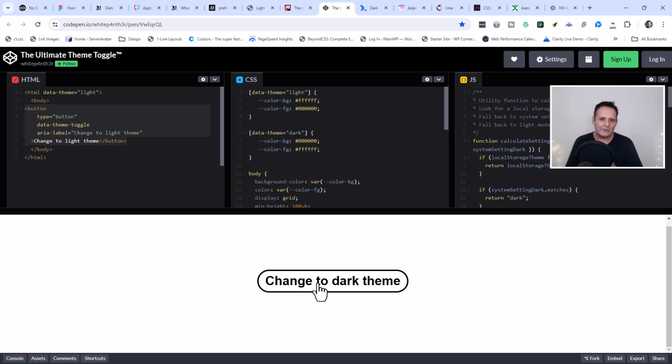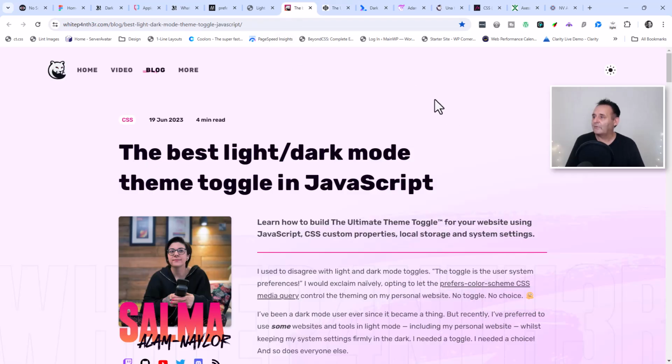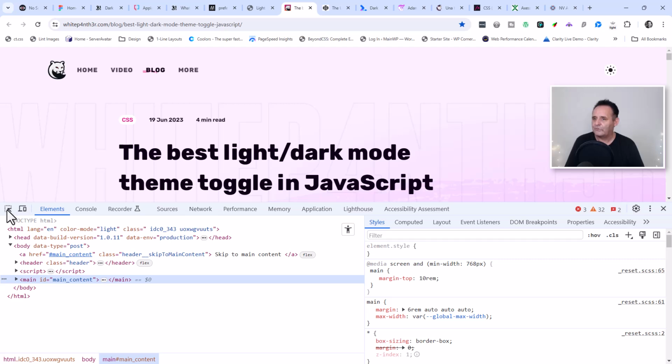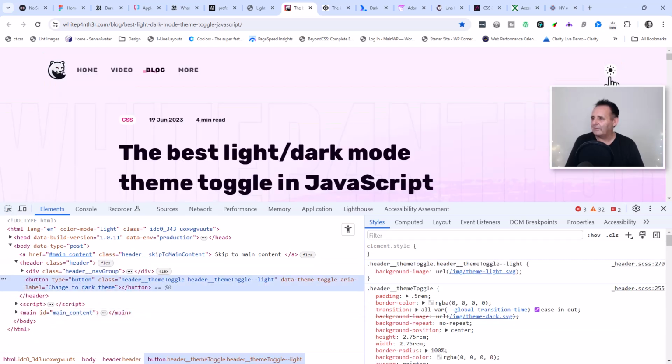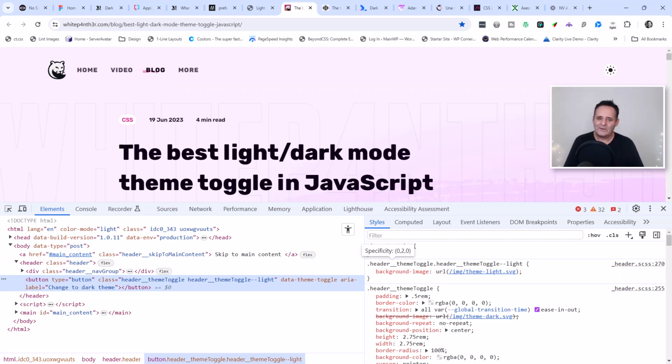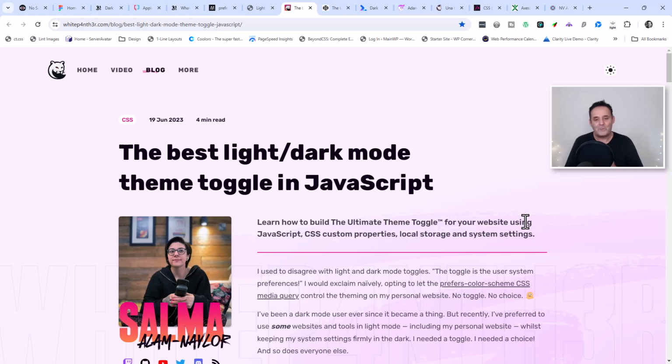But what we want to do is to add in an icon. So if I go over to Salma's site herself, she's done this. And obviously she's got this pretty cool way of reading out to screen readers. All she really needed to do with that is to just include that as a background image. So it's purely decorative and in the CSS. In my case, and maybe I'm overcomplicating it, I've decided, and I won't say this very often, I went with ChatGPT's suggestion to add the icons to the button's HTML via JavaScript. So that's what I've done.